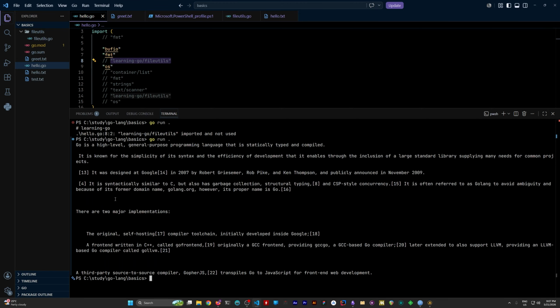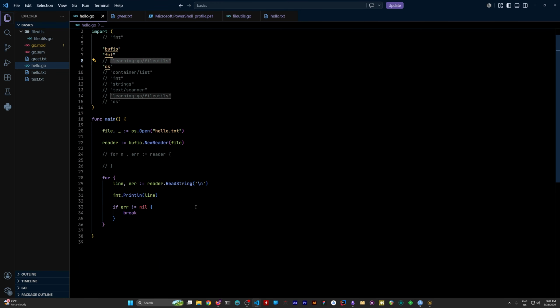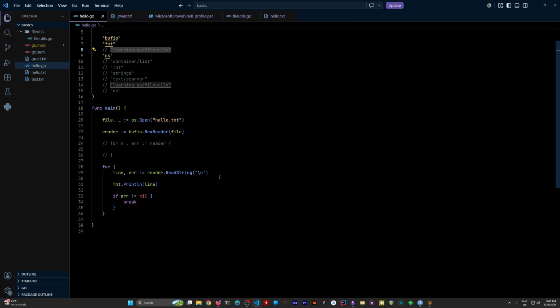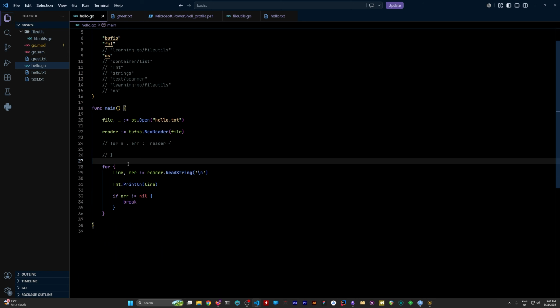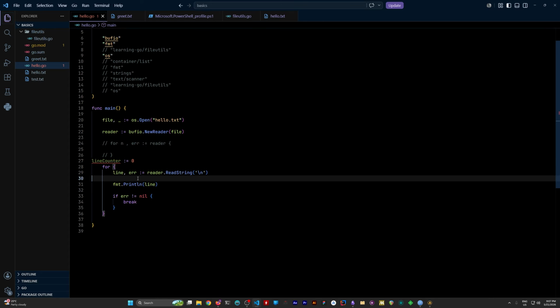All right. So this returned lines, but we don't know what is going on. So we'll do the line counter again. Initially 0, starts from 0 for some reason.